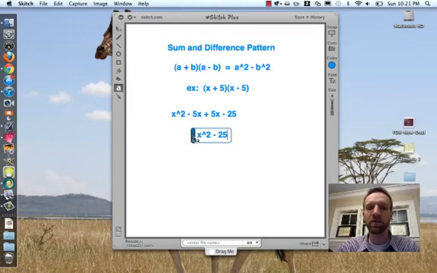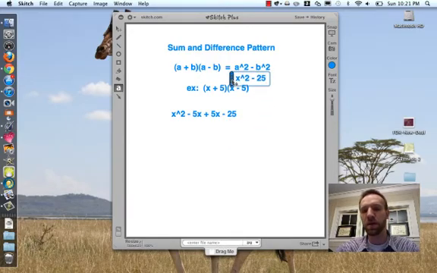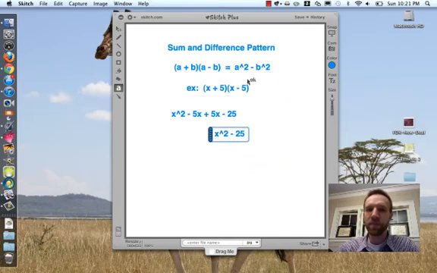Now this term, x squared minus 25, is supposed to look like this term, a squared minus b squared, over here. So I'm going to bring it back down here again. What happens is a squared is the same as a times a. In this example, x times x, that's x squared. And then b times b, well, in our example, that's 5 times 5, and that's 25. And it's minus, and here's your minus sign. It's going to always be something squared minus another perfect square. So x squared minus 25.